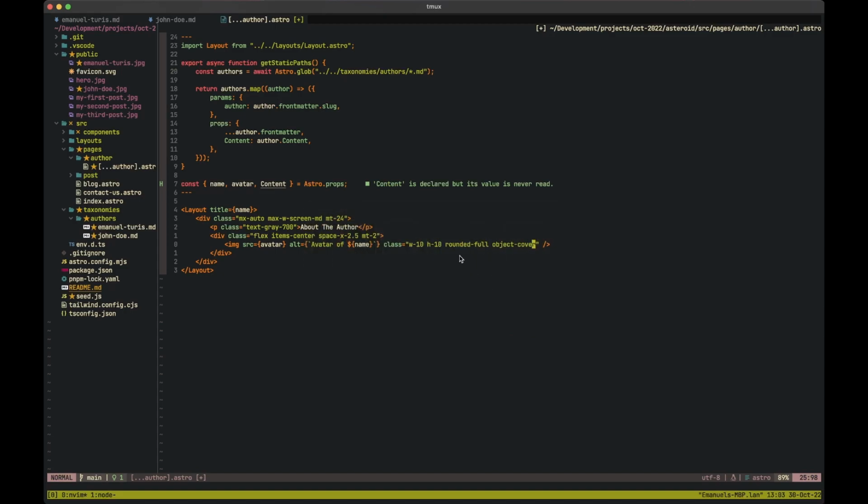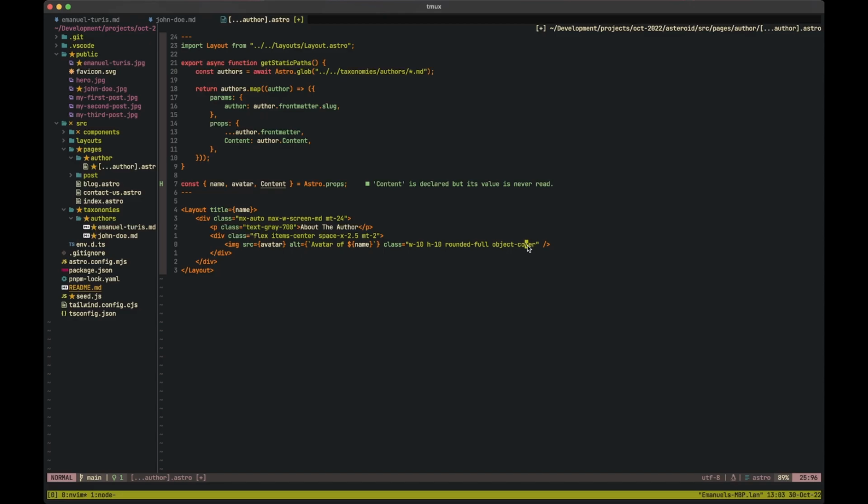And finally, we'll set this as object fit cover in order to make sure that if, for example, our offer avatar is not perfectly square, the image that we pass in here will show up as square. It is simply going to cover this entire area, which in this case is again a square area because the width is 10 and the height is also 10, and it is going to be rounded. But to ensure that this looks good, we need to pass also this in here.